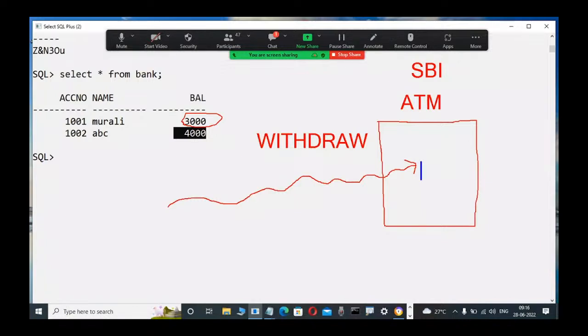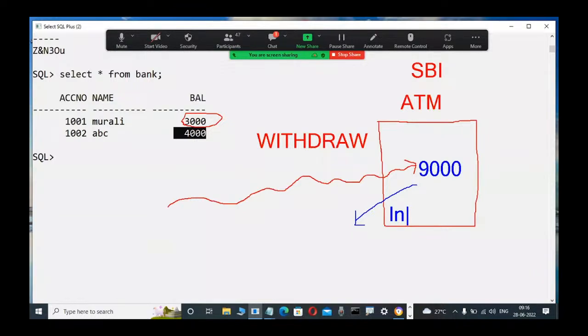Amount, so many options are there. Lastly, enter amount is there. Now I try to type 9,000 rupees. Automatically it will give a message, insufficient funds. What is that message? Insufficient funds only. Because my balance is 3,000, but I try to withdraw more than that. The available balance is only 3,000, so in that case it won't work.